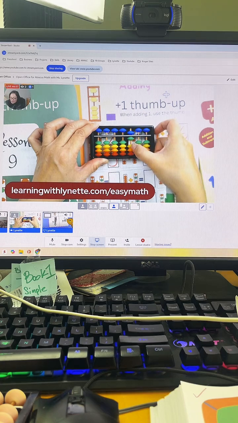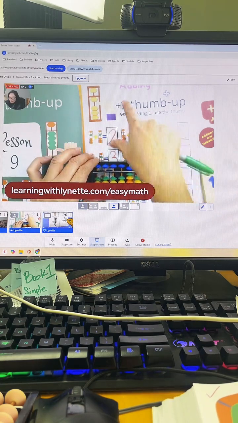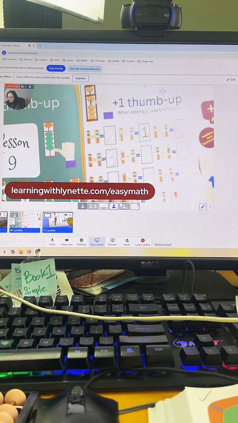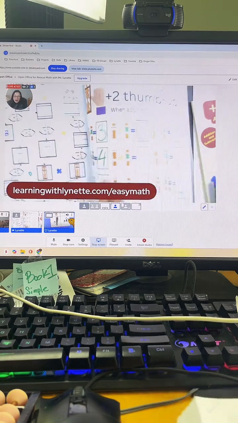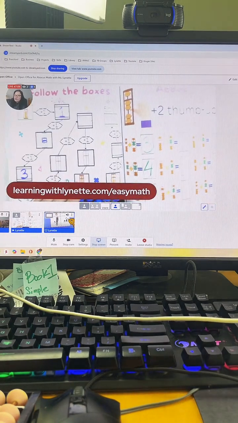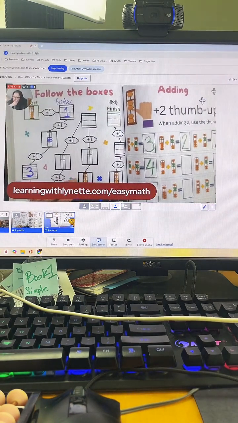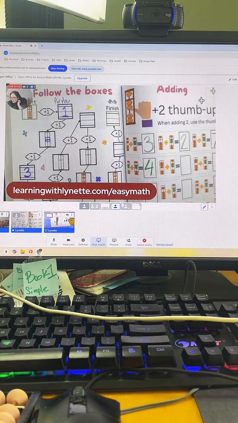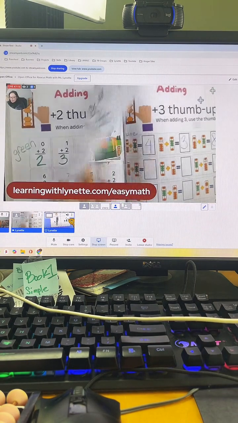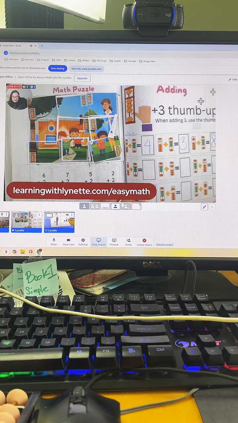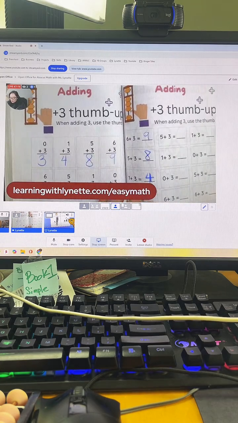Because we get to a point where sometimes the kids say, no, this is 1 over here. But no, if I want to take away 1, I can take away 1 from anywhere from here, from here, from here, from here, or here. And it's the same thing with adding. I can add, this bead is 1. If I have 7, this bead is 1. So that was the idea of adding the 1.